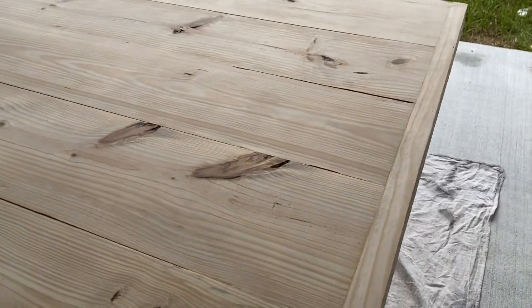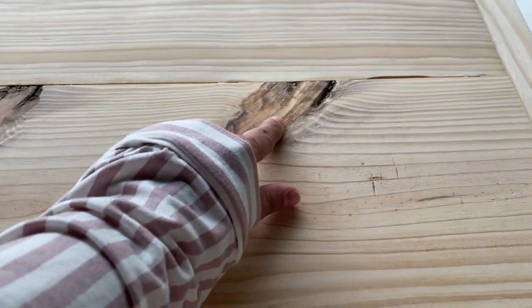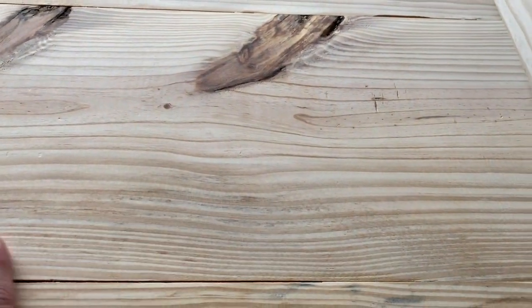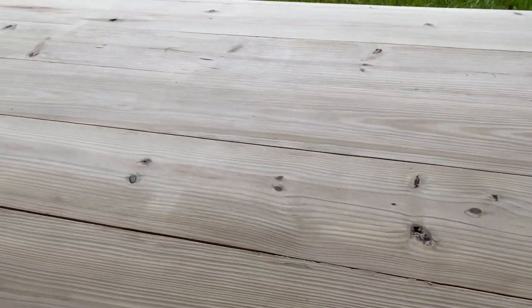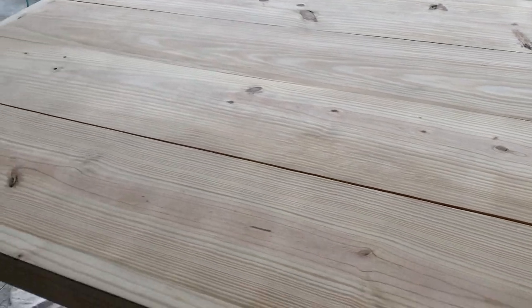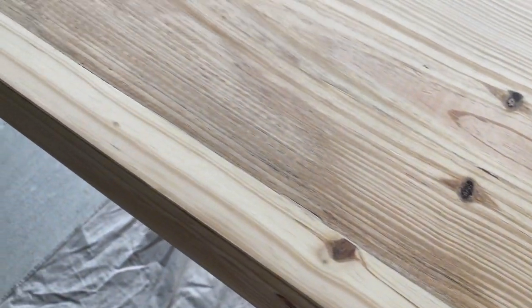It's baby smooth. Looks good. I love all the detail. No, seriously, it's like super smooth, like a baby's bottom. She looks pretty. You can see all the seams in here. Very nice, very nice.